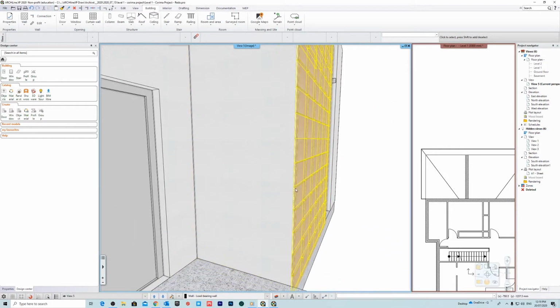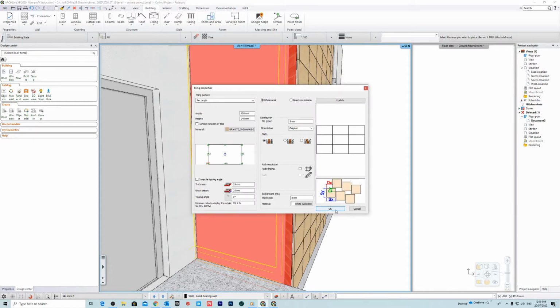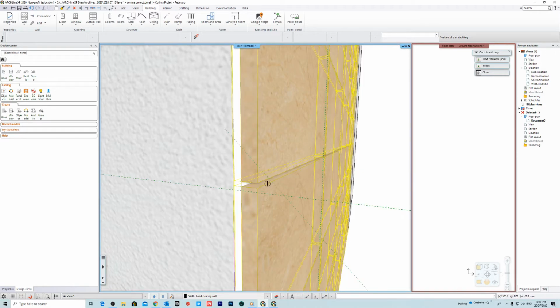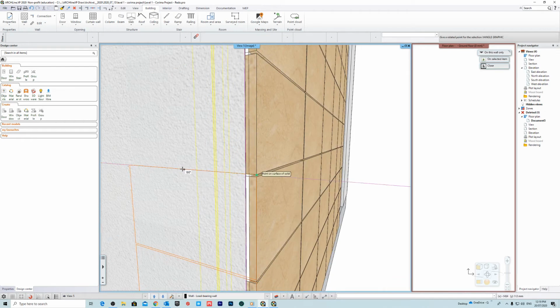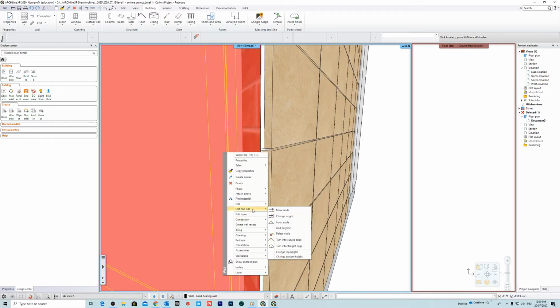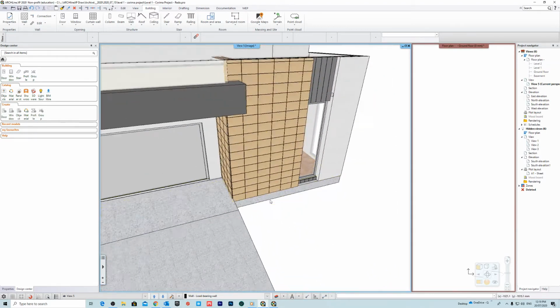So I'm going to do that same one here. So I'll just go right click, and then I'm going to go to tiling on the wall side, on this wall only. Okay, and I'm just going to go okay. And I just need to basically line it up with one of the existing tiles. So I'll just go from, let's see, just go from there to there. Okay, so try that again. So I'll just go right click, tiling on this wall side, on this wall only. Okay, and I'm going to take it from the bottom right there and just hold shift and it will align. Okay, so we've got our tiling like that.